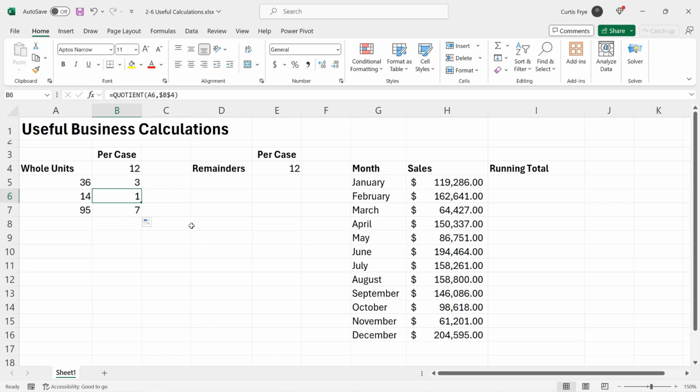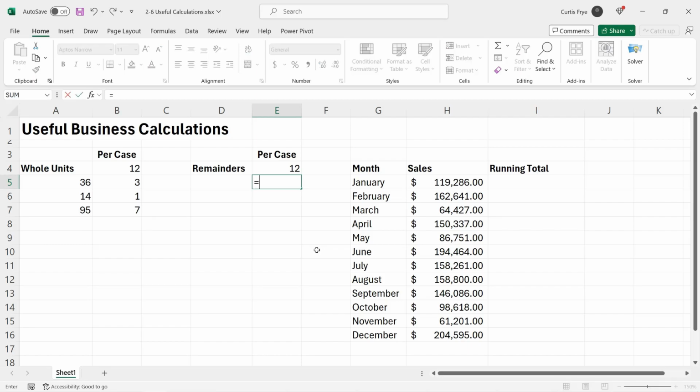Now we can calculate the remainders. And for that, we use mod, which is short for modulus, and it refers to the amount that's left over after whole number division. So in E5, I'll type equal, and I'll have mod.